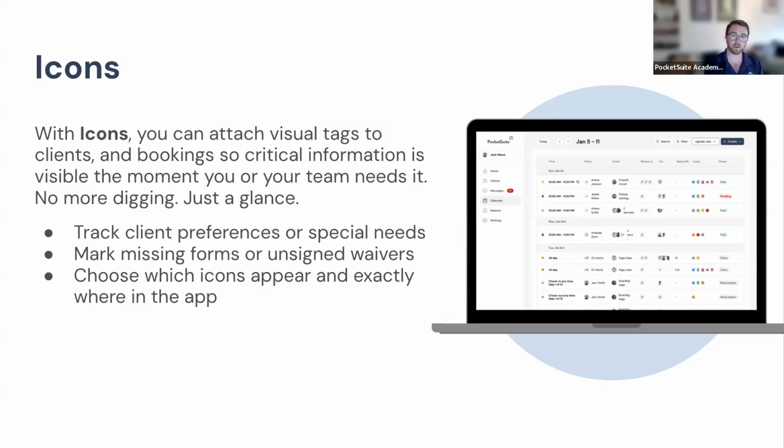So this feature is really aimed at giving you control over the information that you want to surface for you and your employees, for your specific industry, geography, and client base. All of those have different nuances that really do matter on the day-to-day operations, and this feature helps you build workflows around those.